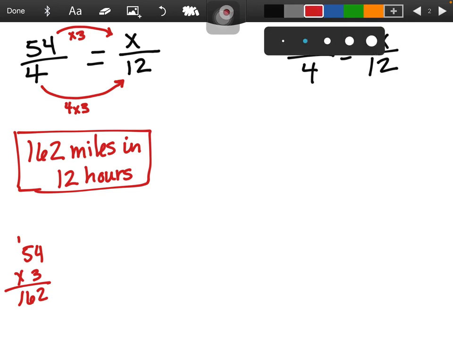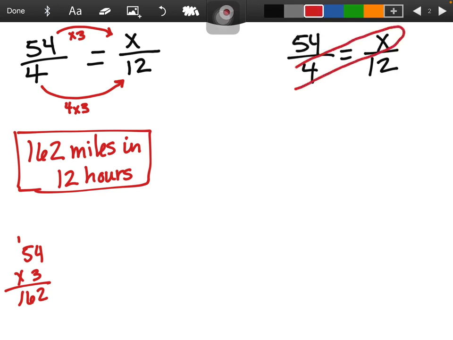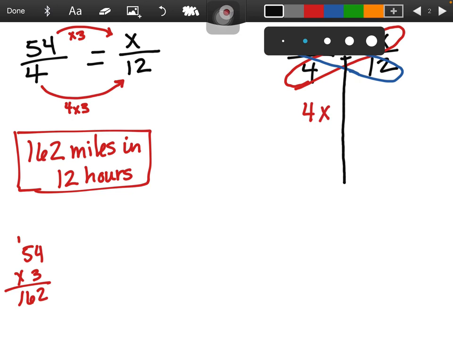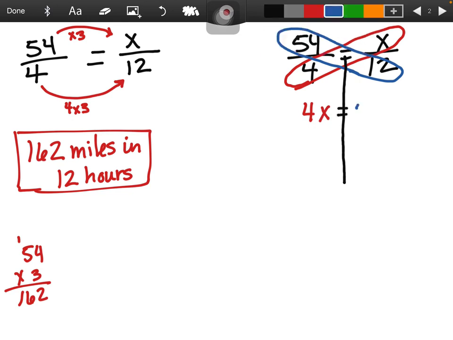I'm going to do what is called cross multiply. I'm going to cross the equal sign and I'm going to multiply at an x. Okay, sometimes in elementary school they taught you this as the butterfly effect. Well, it's called cross multiply. So in order to keep my sides the same, and I can see the sides very simply, I'm going to draw a line between them and I'm just going to multiply. Okay, on the left side I have 4 times x. Then on the right side I have 54 times 12.